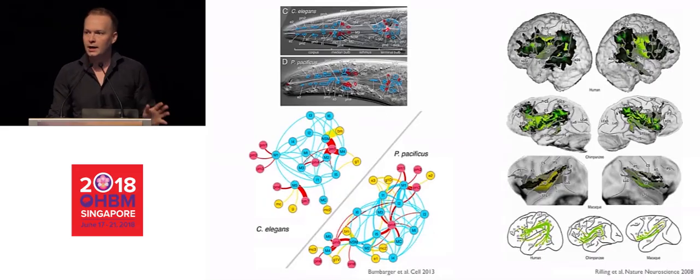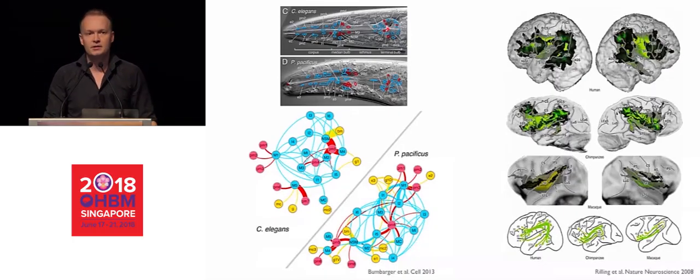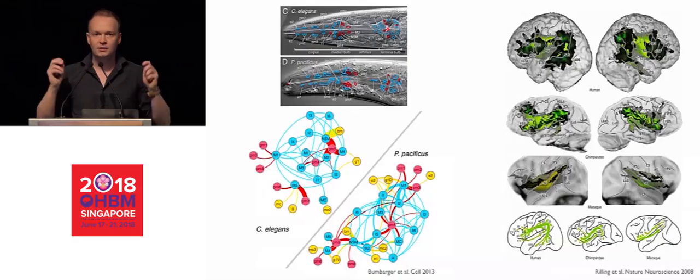Our first one is, I think, a fantastic paper by Bumbarger and colleagues in Cell a couple of years ago, in which they reconstructed the so-called feeding system of the C. elegans worm. The feeding system is the eating behavioral system of the worm, and it is a subsystem that contains around 25 different neurons. And you can identify them, right? The C. elegans connectome and the neurons, we know all of them by name, so they basically used a microscope to pinpoint every one of the neurons.